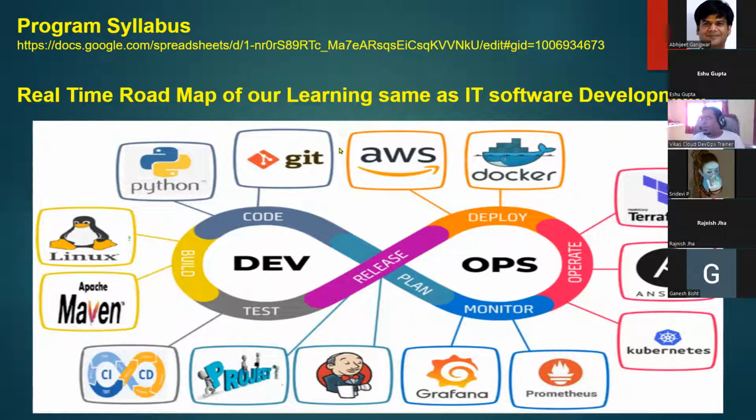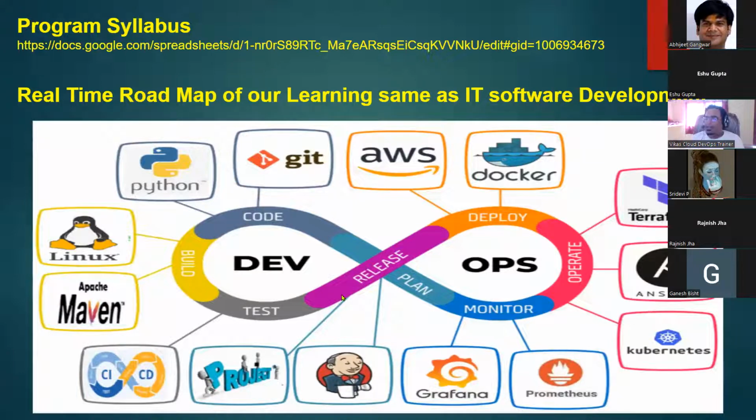Okay. Cool. And for the coding purpose, where we have to save the code, we will use Git. We will use Python primarily. I will give the Python code primarily in the coding part. For the environment, I will use Linux. We will learn primarily over the Linux environment. Building of our Java code, we will primarily do with the help of Maven. Testing, we will do primarily with the Selenium tool.